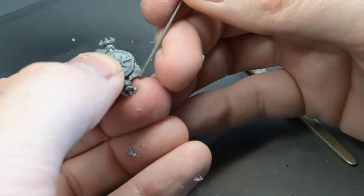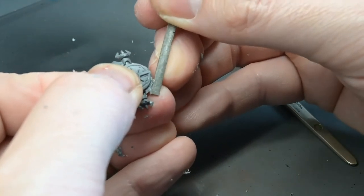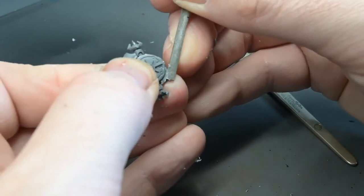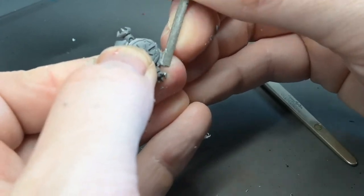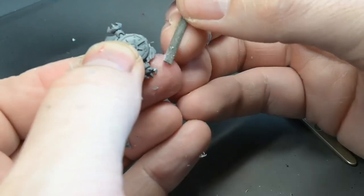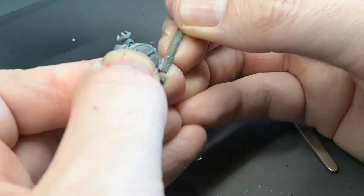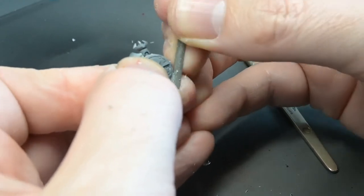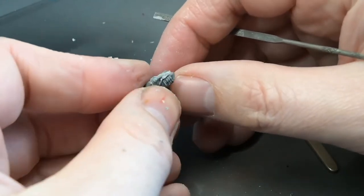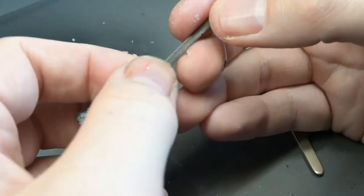And now we've cut out the most. We get a four-sided file, and we can very slowly take a little bit more of this off and create a proper 90-degree shelf for the bottom of the shield to sit on. So this is a four-sided file. It's got teeth on the edge as well as on the face, which is why we can rest the face of it on that shelf and then remove some material up towards the center of the shield, the center circle.